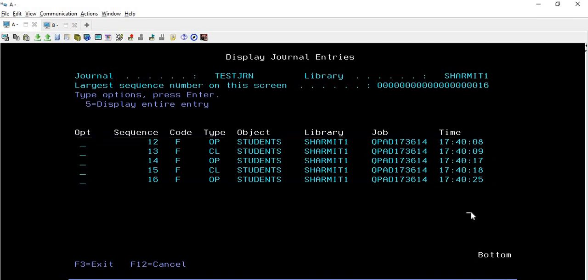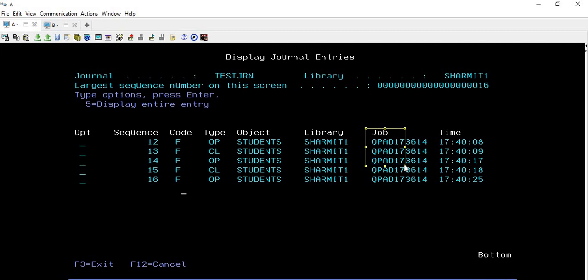So this is another way through which we can filter out the data. We also saw in the previous session how to filter journal entries on the basis of date and time, on the basis of type, as well as on the basis of sequence number. This is also a way to filter the data depending on the number of entries, because from here we are fetching the data on the number of entries.